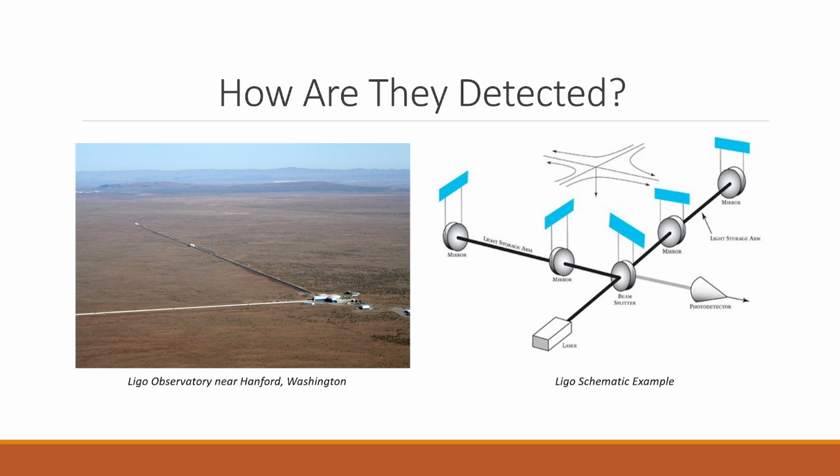So here in slide 3, we're going to go over how the waves are detected. LIGO, or Laser Interferometer Gravitational Wave Observatory, and Virgo use laser interferometry to detect gravitational waves produced by highly energetic events in our universe like those described in the last slide. These massive L-shaped detectors aren't like your typical observatories. We use these detectors to measure motion 10,000 times smaller than an atomic nucleus, all from events occurring tens of millions or billions of light years away.